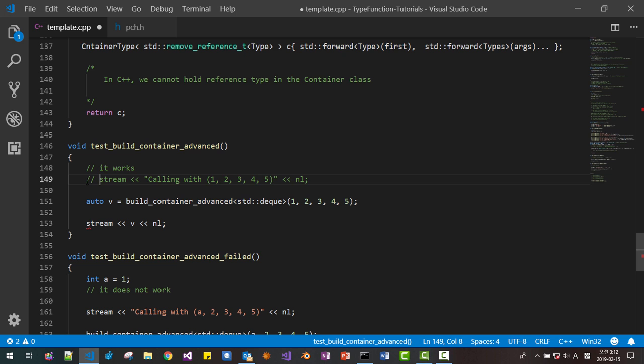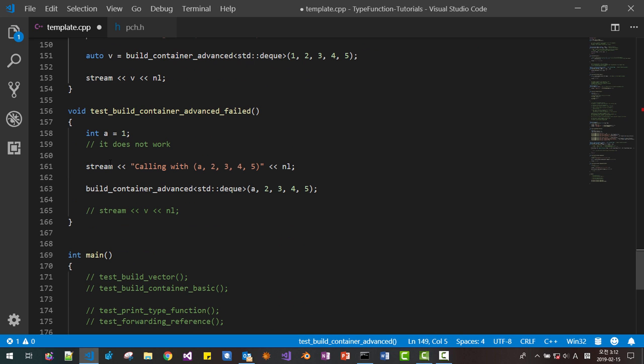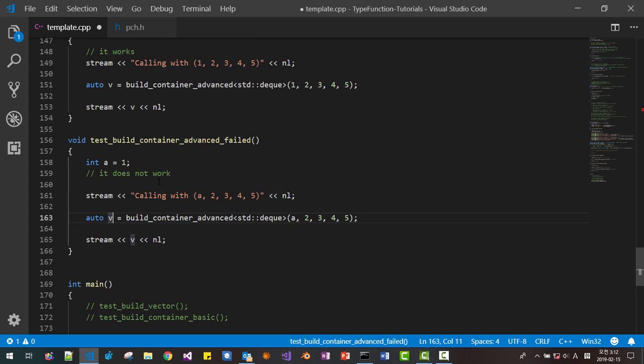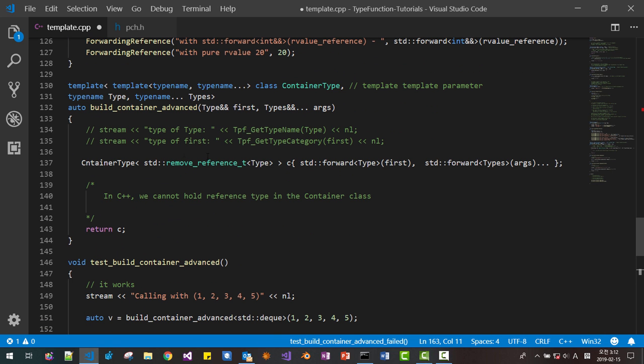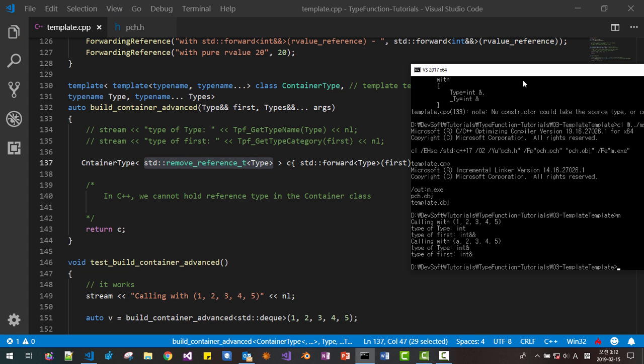I will make it alive like this. And here auto B. Now I fixed both like this with this std remove reference t with modifying like this. Now it should work.